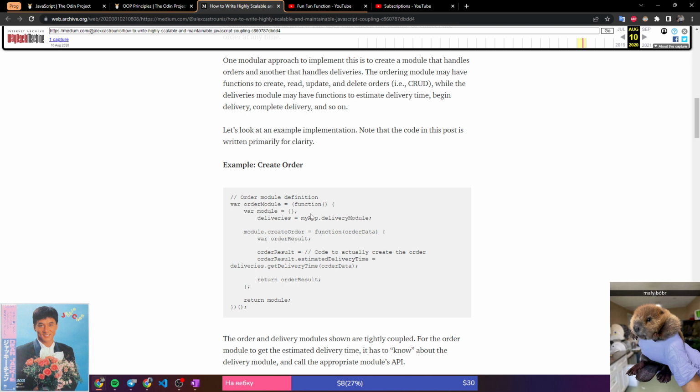Deliveries. My app delivery module. Module create order.